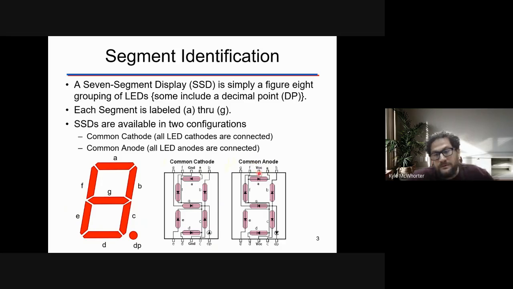Common anode is where you have the power supply connected in both places on the chip, down here and up here. And then the segments that light up would be the ones that you run to ground. So that's the difference between common cathode and common anode. Common cathode, you're running both of these pins to ground, and then you would wire these to the power supply in order to light them up. And then it's the opposite with common anode. You're running the power supply in here, and then you'll connect these to ground to light up individual segments.